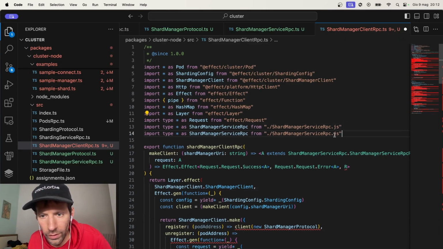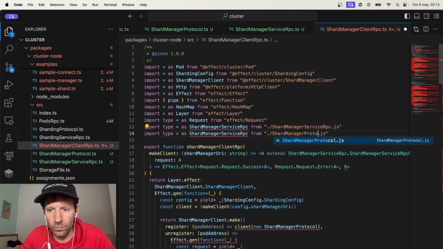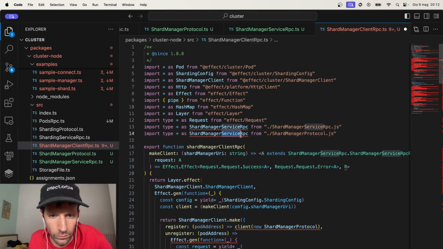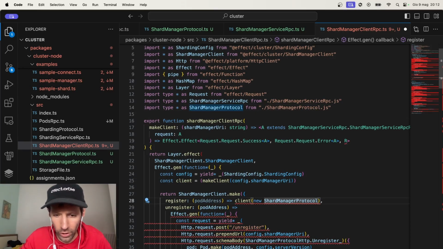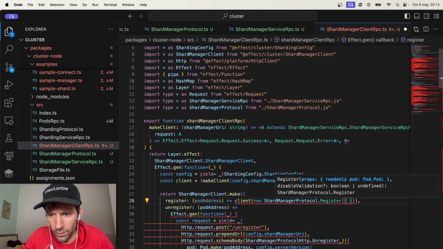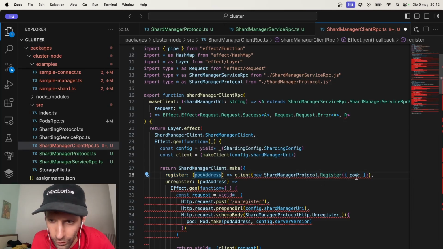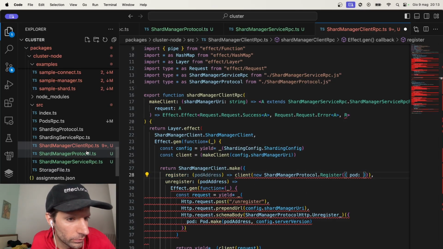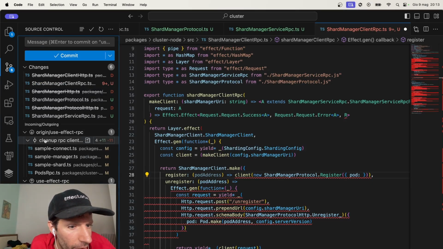I need to import that shard manager protocol, and then call shard manager protocol dot register, and the pod is... oh, I actually forgot that I needed to look at what it was before.